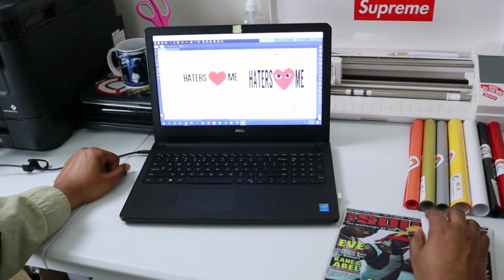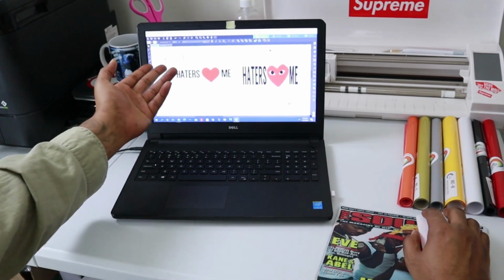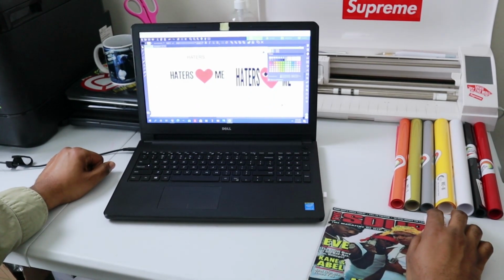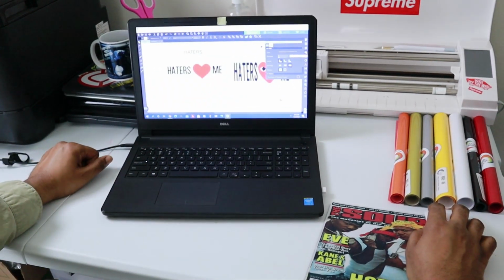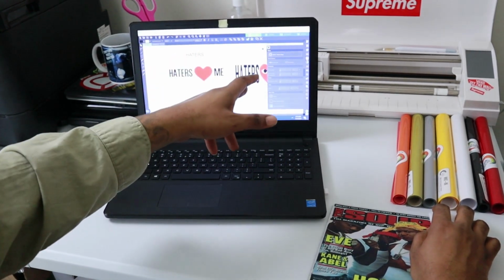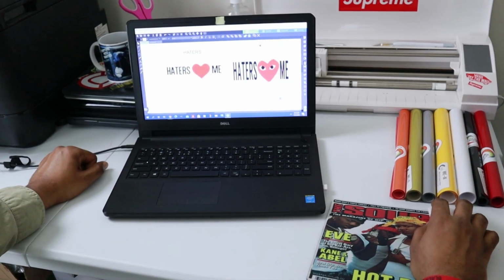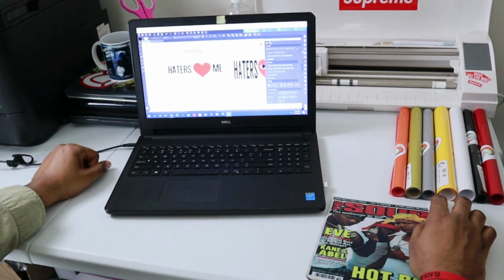The next one is going to be the font, or where you get ready to type. And you'll know this by the letter. Next is going to be your color palette, and this is how you'll be able to color your designs. The next one is going to be where you can make your line thicker or thinner, also add color. The next one is going to be your bread and butter, no pun. It's going to be a trace tool, and this is going to be used for almost everything, and we'll go over this when we get ready to design. The next one is going to be your font selector, and we'll also go over how you download your fonts and how to upload them to Silhouette.